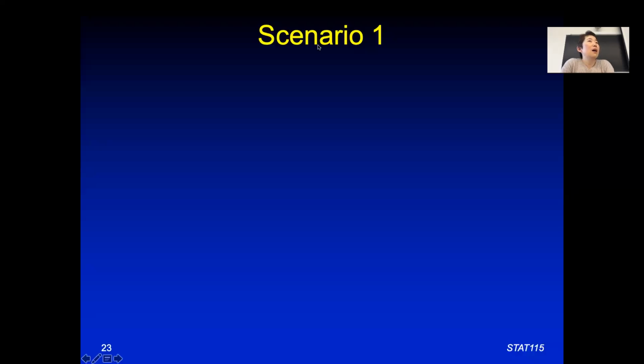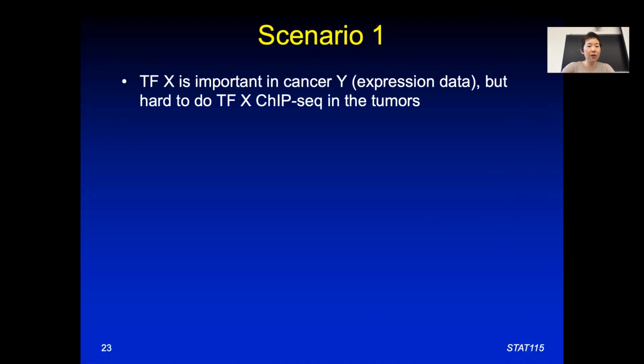So now we have told you a number of algorithms, or at least a way to think about these problems. We want to show you some scenarios, if you have a collaborator or if you're dealing with a project, how you think about it, okay? So let's think about this first scenario.